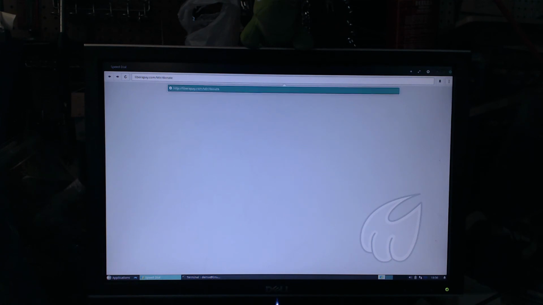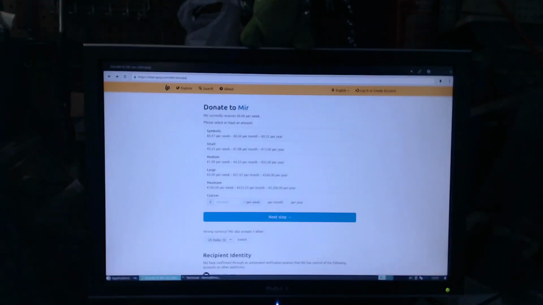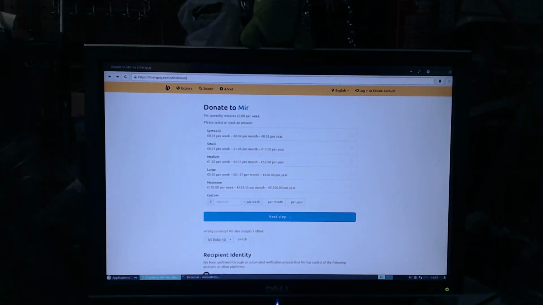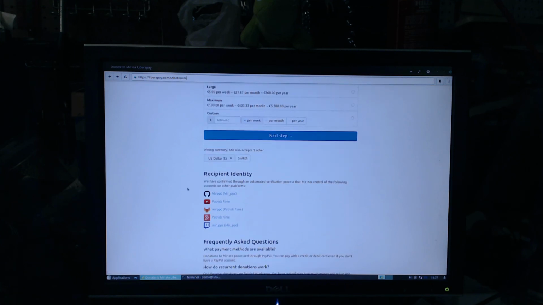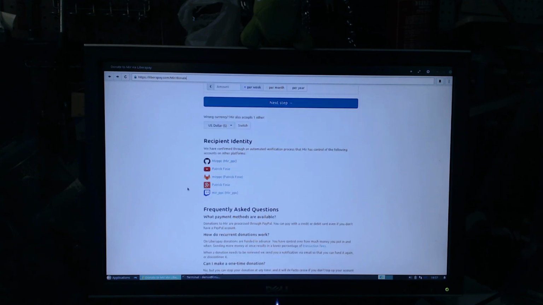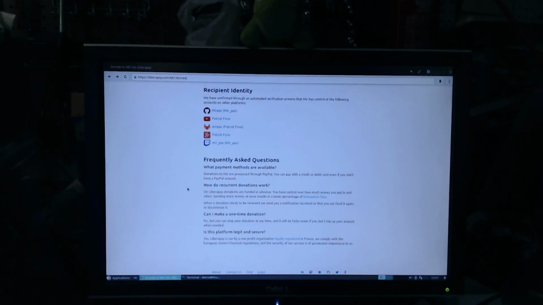Okay, there we go. Let's go to that. Shameless plugging? Wow, shameless plugging. And look, there's all of the places that I am. I've actually not been to this page on a system that I'm not logged into, LiberaPay.